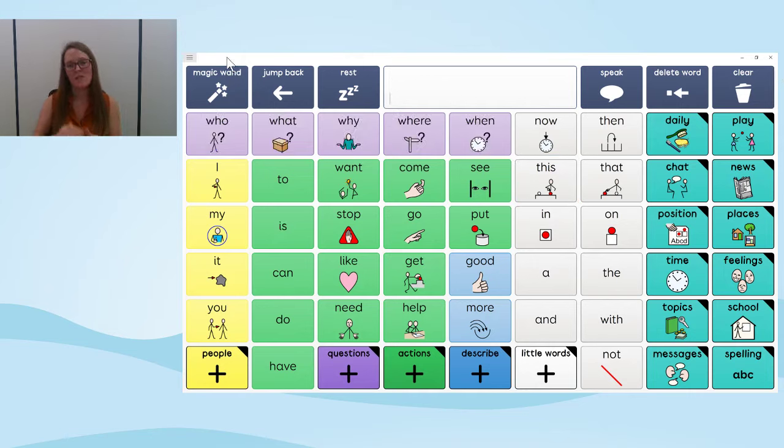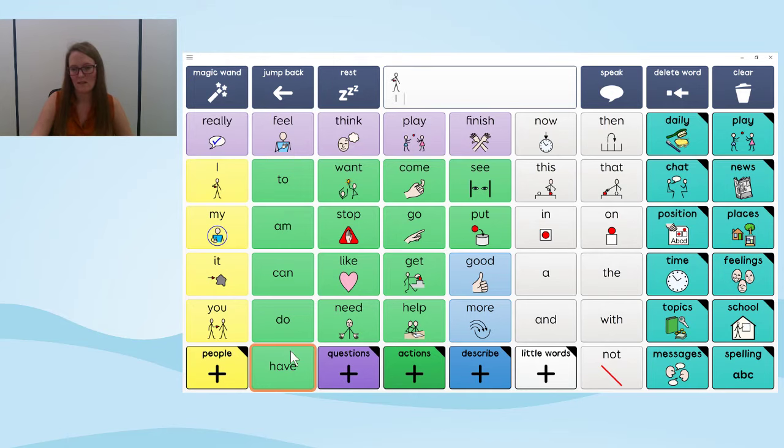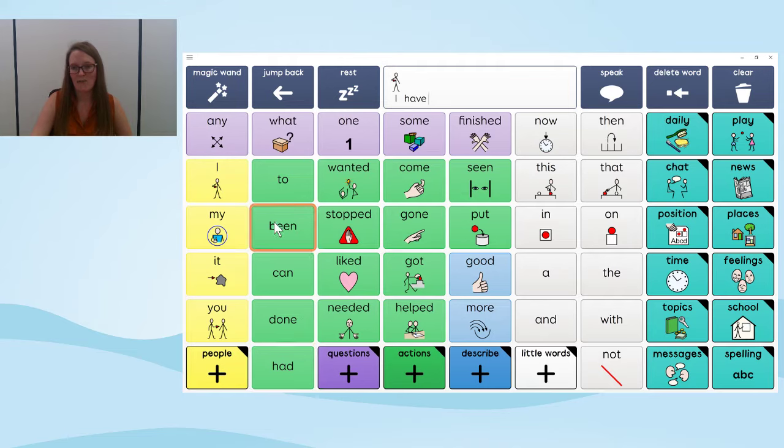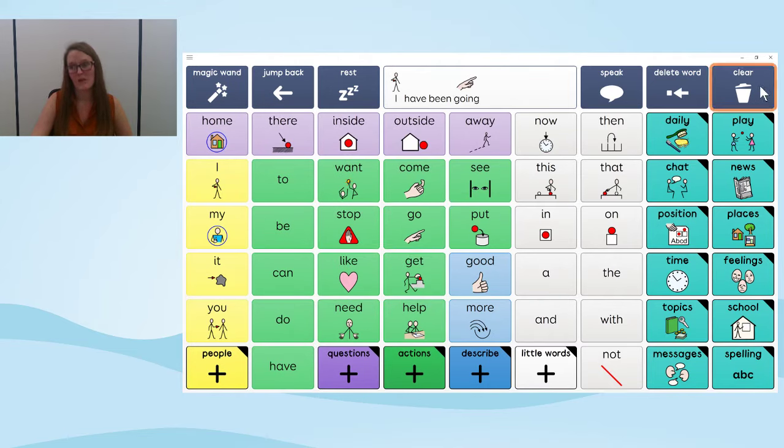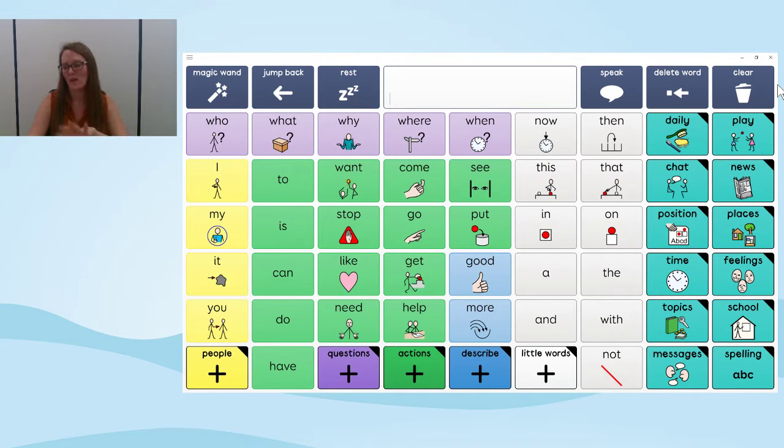So it's working to try and make sure that your sentence is grammatically correct without you having to do lots and lots of work. So I can make more complex sentences like I have been going. So we can use those different tenses quite simply using that block of core vocabulary.